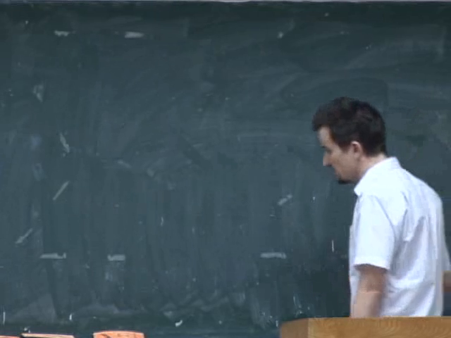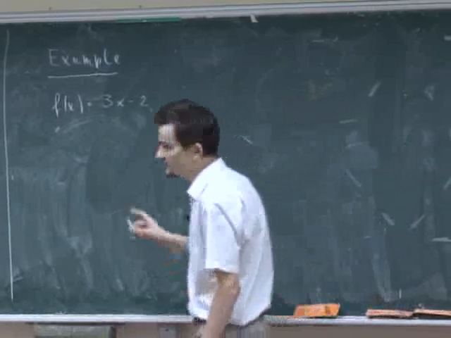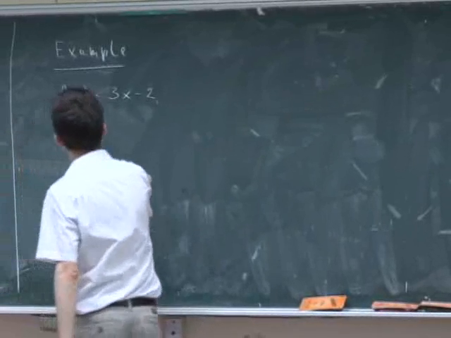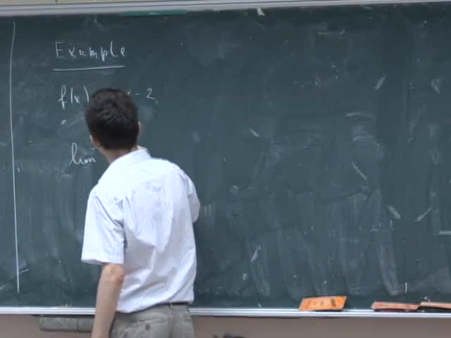Maybe let's spend some time looking at some simple examples in order to figure out how to use this definition directly. So maybe let's start with a very easy example. Now you see that normally, if you want to prove the limit, the first thing you need is a guess. Okay.